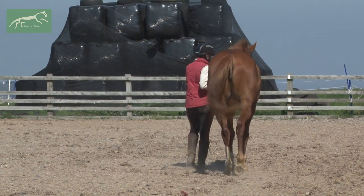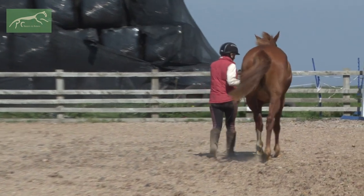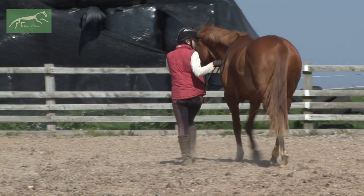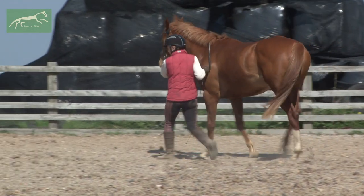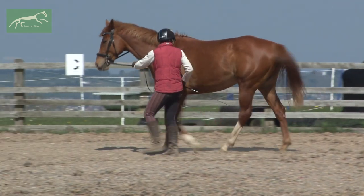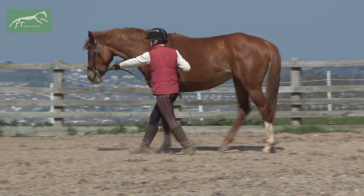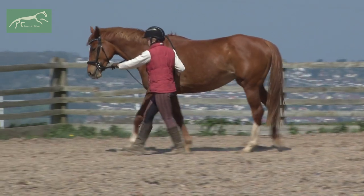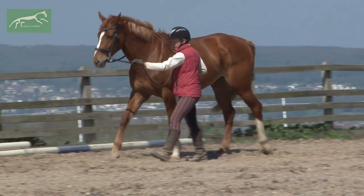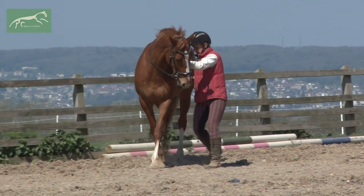The aids are exactly the same, but obviously you don't have your seat to direct. So I'm going to be lifting my inside hand a little bit to ask for a little bit of neck bend, whilst keeping the outside rein nicely laid across her neck. And I'm going to ask her to step under, steady, using my right hand. Let's just move this rein a bit. Good girl. Now, I'm going to let her come off the corner first, as opposed to simply letting her fall into it. So I'm just going to ask her to slow it. Steady.